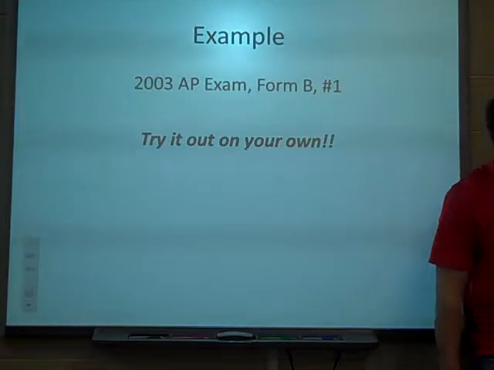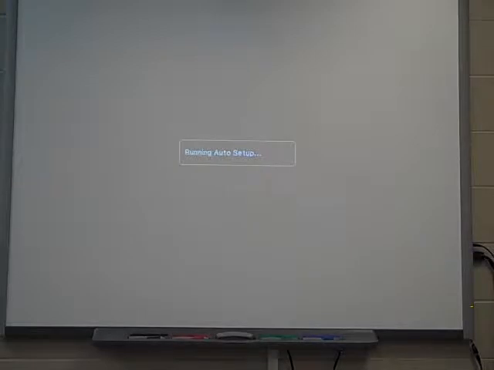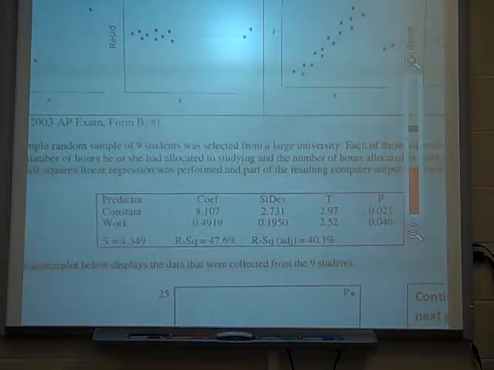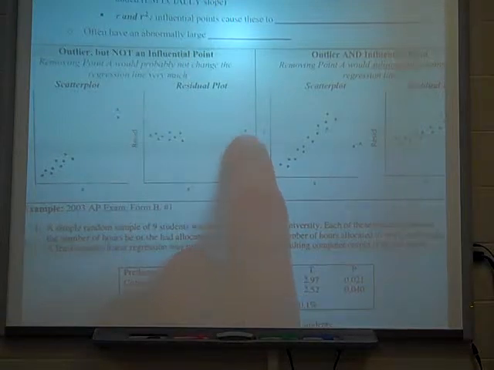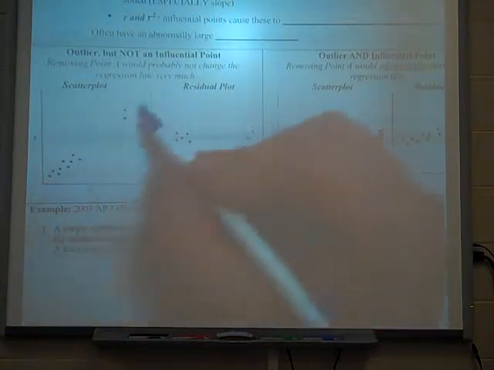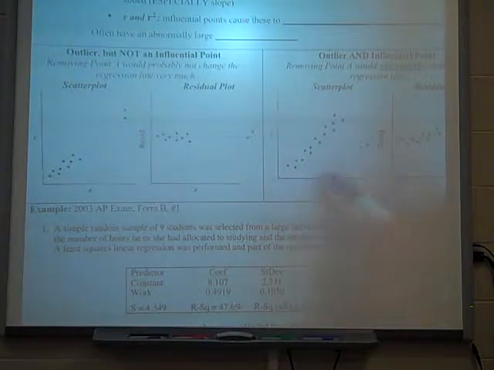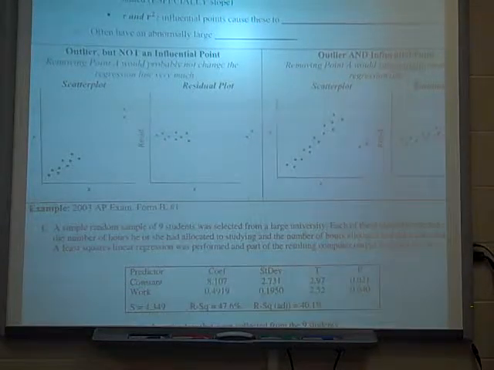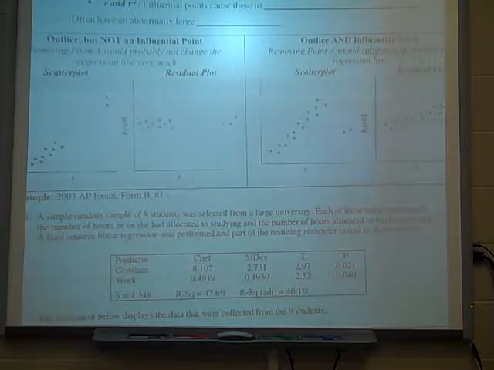Alright. And, then examples. The example, there's only one example, and it's from 2003 AP exam, the alternative version, form B, it is question number one on that exam. And, let's look at it. So, we have a simple, random sample of nine students from a large university. Also, by the way, before we do that, I'll show you guys the other diagram we have. Outlier, but it's not influential because, you know, it follows the pattern, right? It doesn't really, the slope doesn't really change, and we can see the residuals not doing anything crazy. This one is an influential point because, you see how the data is trying to go one way, but the line of best fit is quite different because it's one influential point. So, yeah, there's the difference between an outlier and an influential point. Maybe that diagram will help you a little more than the other one.